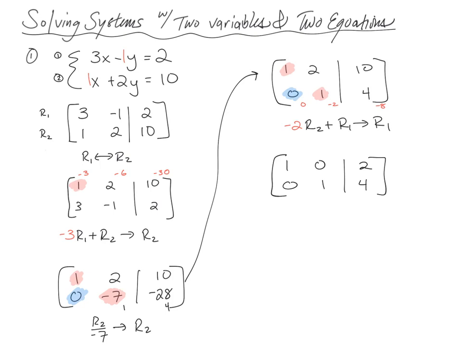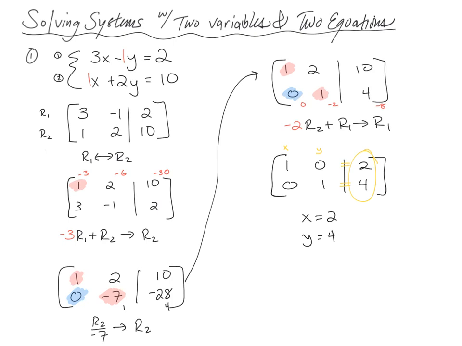What does this mean? How do we interpret this? Well, the last thing we need to do here is tell everybody, hey, what's the answer? And I sort of made mention that the answer is over here in the right column. But again, the first column represents the number of x's, the second column represents the number of y's, the last column is a constant, and this is equal, remember? So we have 1x equals 2 and 1y equals 4 as our new equations. So we have x equals 2 and y equals 4.